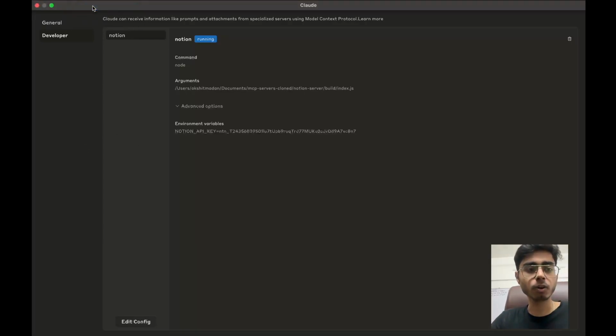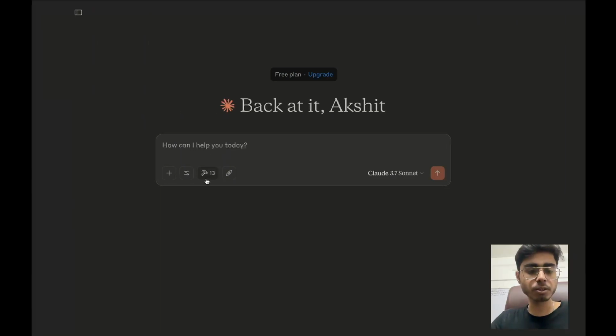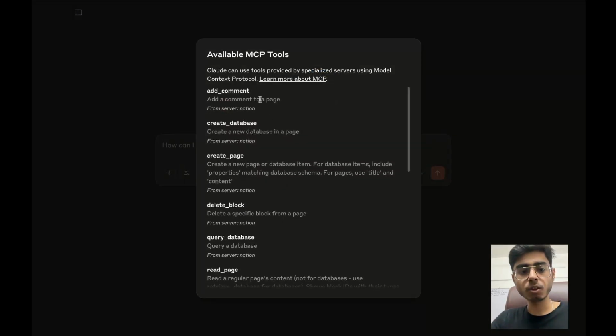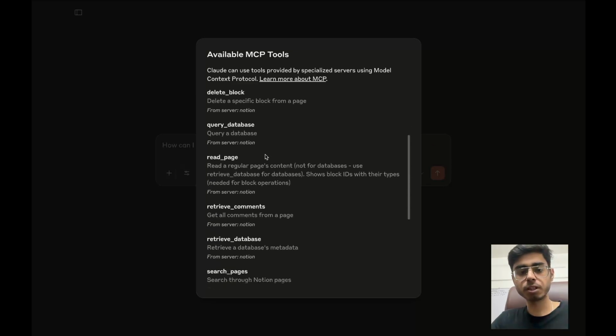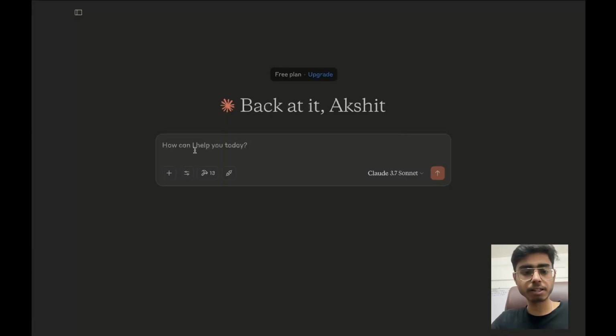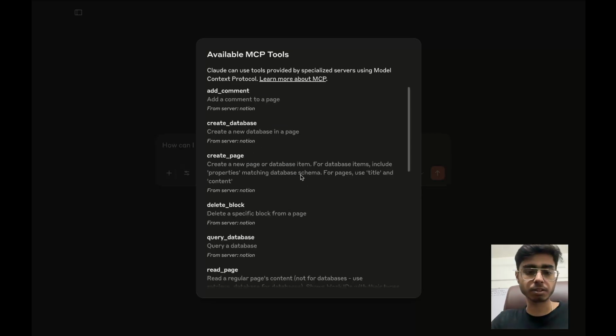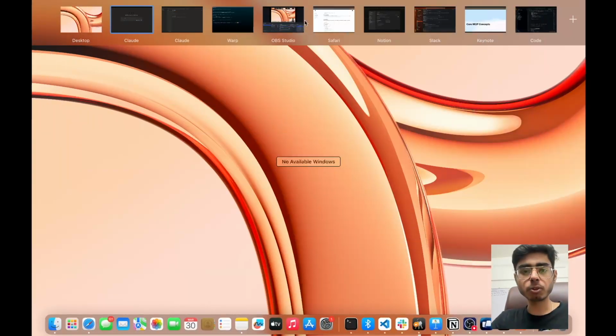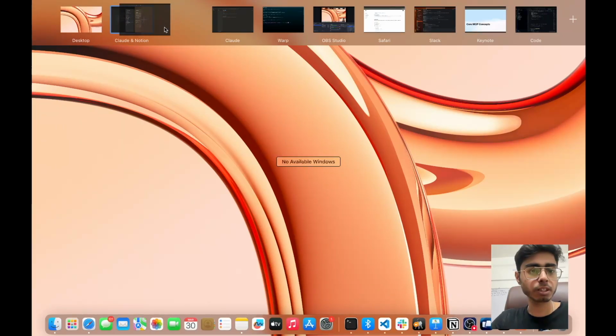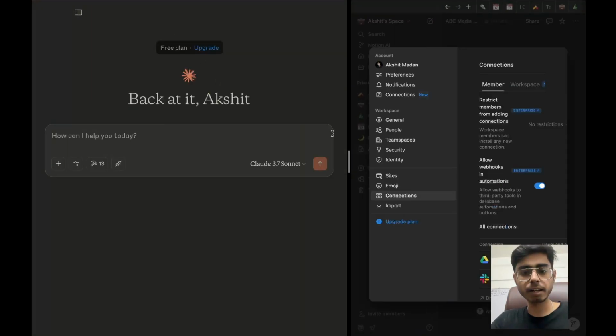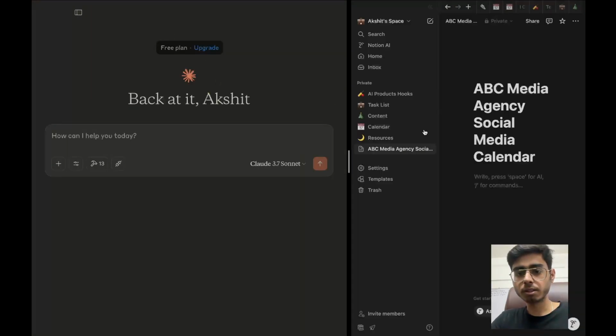Now click on File, New Configuration. As soon as you do that, you're going to see this Tools button over here. You can see all the functions that are there in the Notion MCP server. They are listed over here, right? You can read all the properties of these functions. Great. Now I'm going to connect this Notion and MCP client in one window. I'm going to close this.